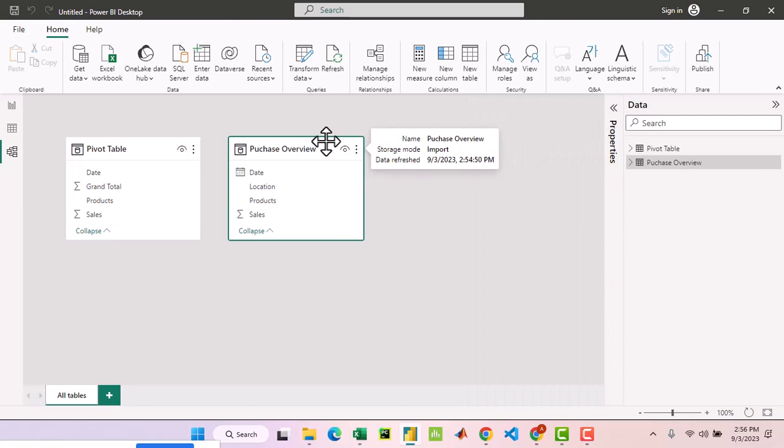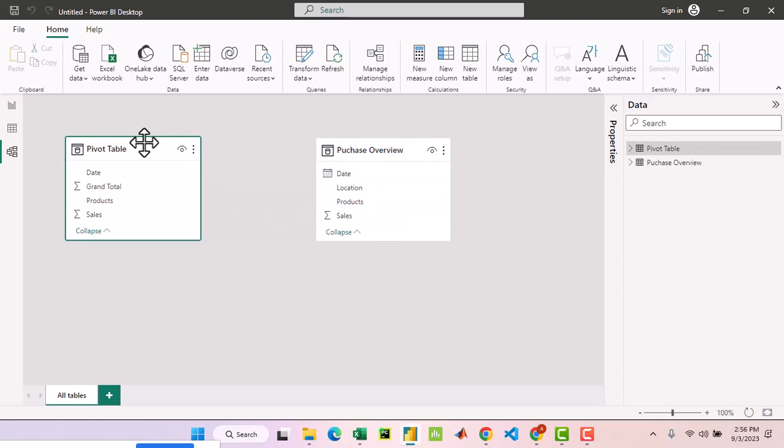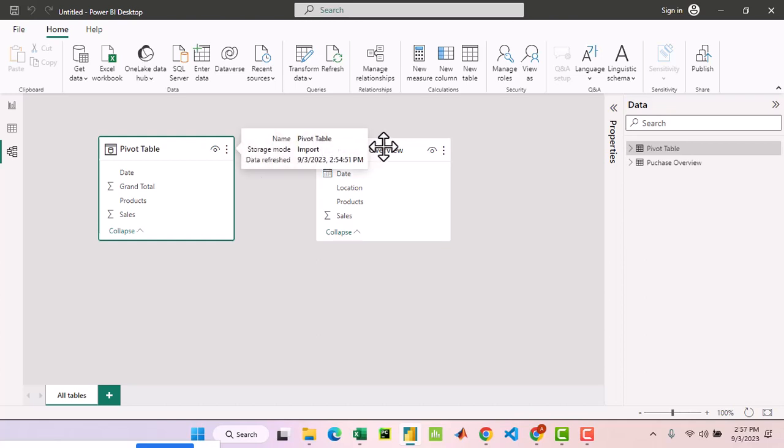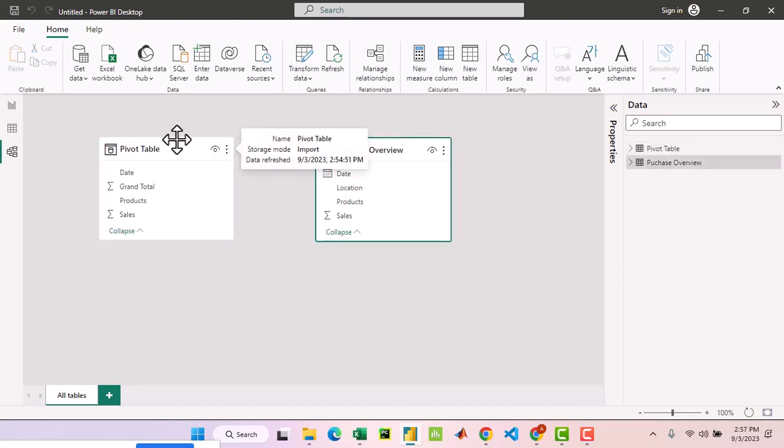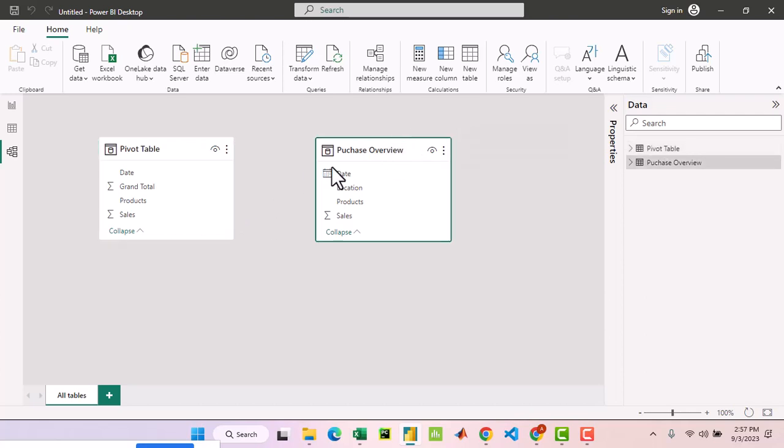But basically, what it does is that it helps us to work with two or more tables, right? As we did with Power View in Excel. So what this does is that it helps us to find the relationship between the tables, so that we can work with more than two tables. So here we have two tables, right? What we have to do is find the relationship between these tables.